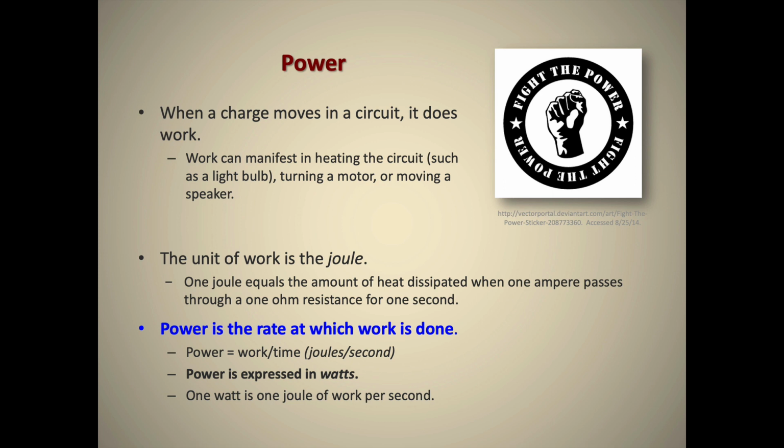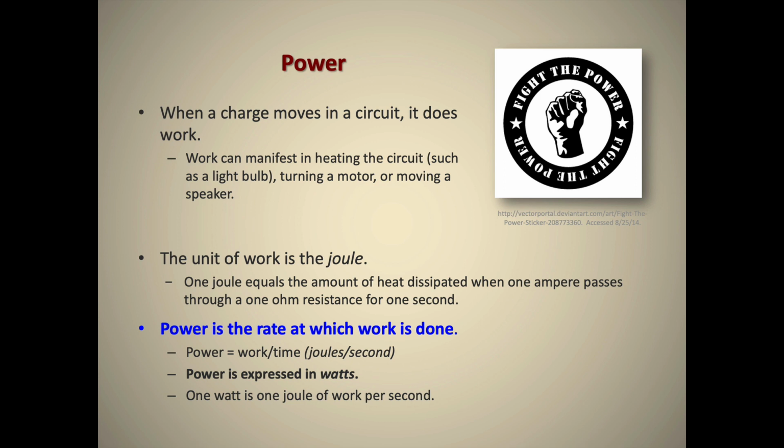And we measure the amount of work in joules. Technically, that's the amount of heat dissipated when 1 amp passes through a 1 ohm resistance for 1 second. That's the amount of work that is accomplished. Power is the amount of work done in a specific amount of time. It's the rate of work. So there's a time component to power that's really important to get.